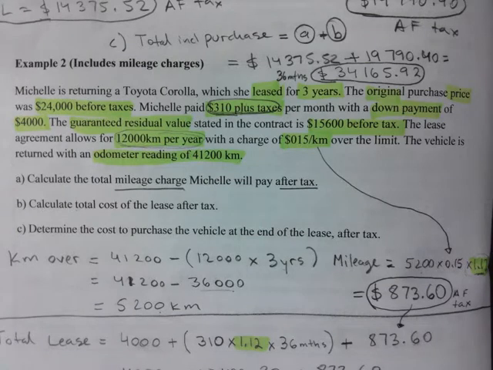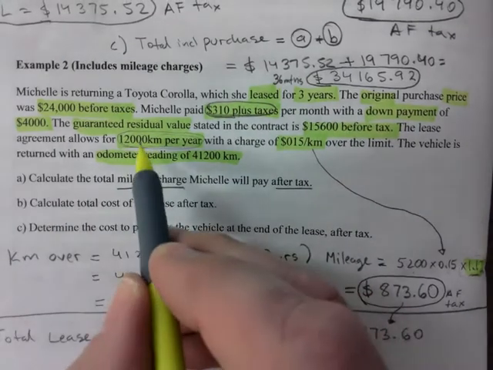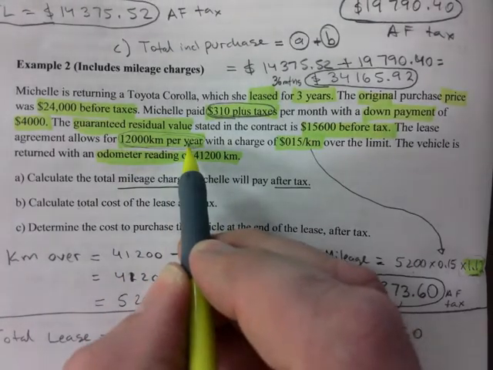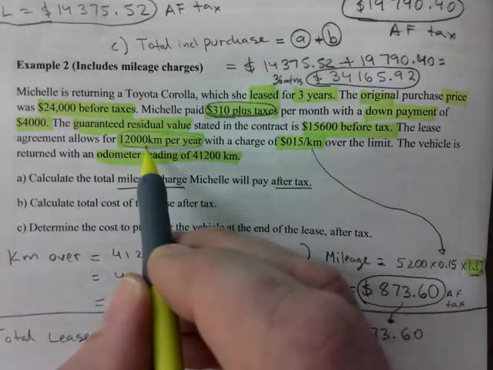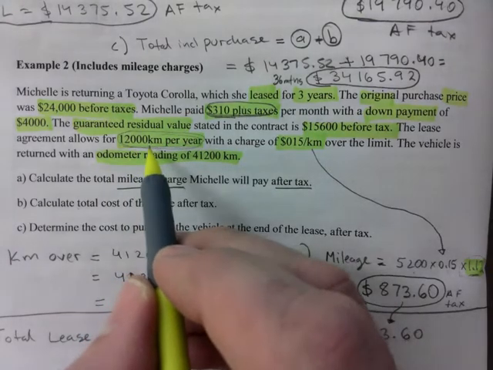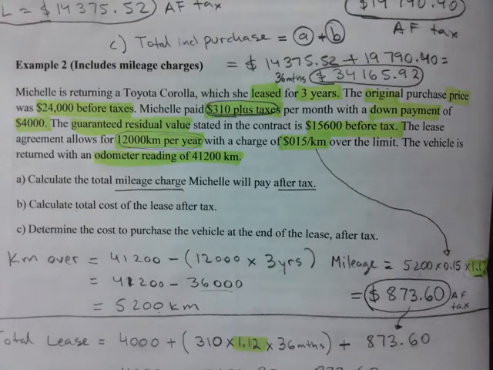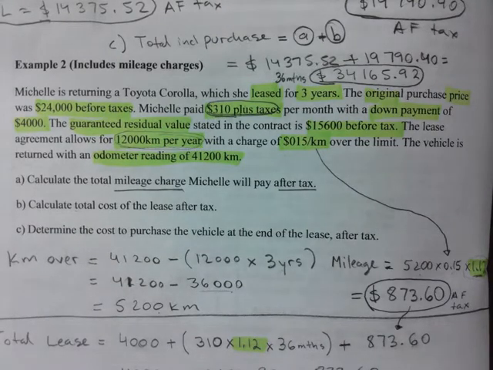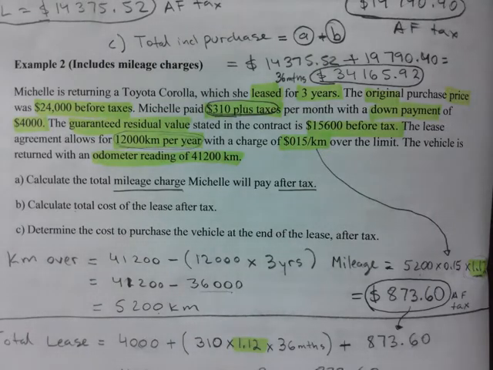So, anyways, 12,000 kilometers per year, right? So if it's a 3-year lease, 3 times 12, that's 36,000 kilometers you're allowed. So this is how this is worded. Sometimes it just says, hey, this whole lease, you're allowed 40,000 kilometers, period. It's just one sum that they give you. So you need to read carefully. It's not always going to involve you multiplying it by the number of years to figure out your limit.